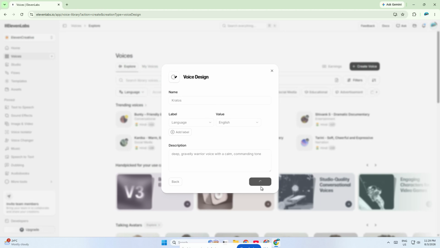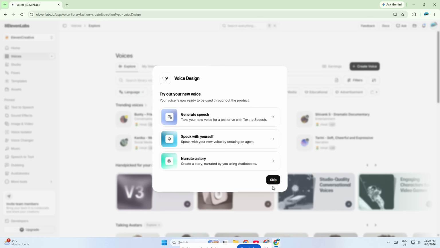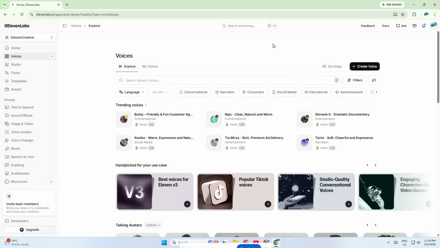If you want to use it in a generation, go to the right panel inside your creation or generation area, open the voice dropdown, and select Kratos from the list. From there, you can type your script, generate the audio, and hear your content spoken in a voice inspired by that intense warrior style. This is a really useful workflow if you want strong character narration, fantasy content, gaming videos, or cinematic voiceovers that need a deep and powerful tone.